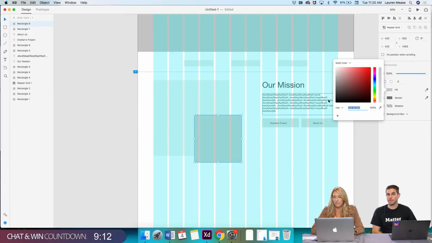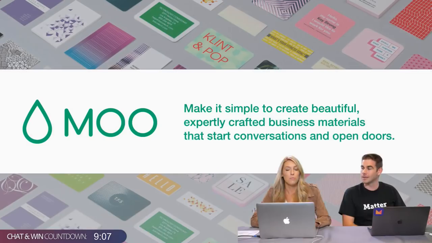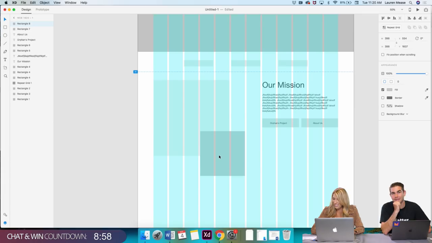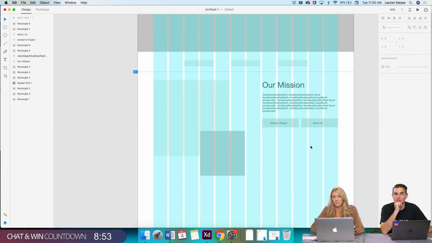I love Moo. I think they do other stationery too. Yeah, they were great. The first company I ever used to create my own business cards. Same. Wish I could pull up that first business card design. I bet it was really special. Sure, it was terrible. But you thought it was really good at the time. Oh, yeah, it's amazing. Absolutely.